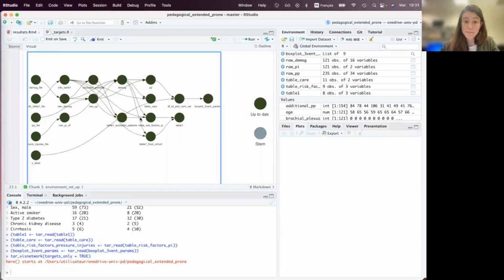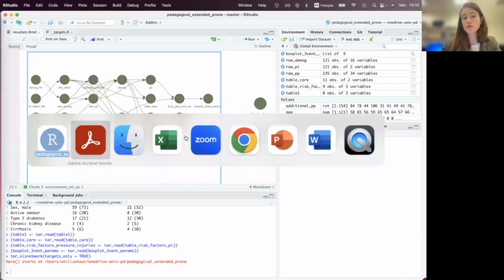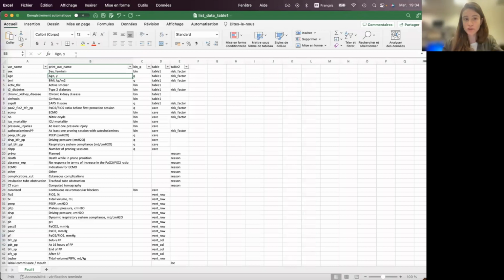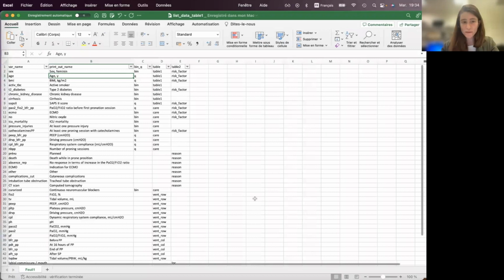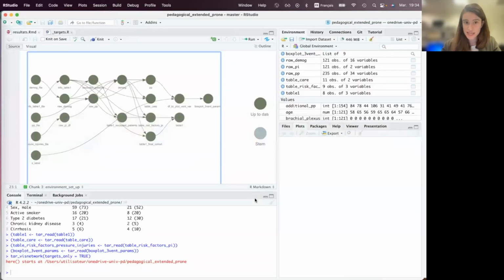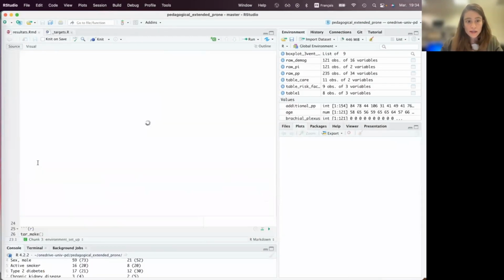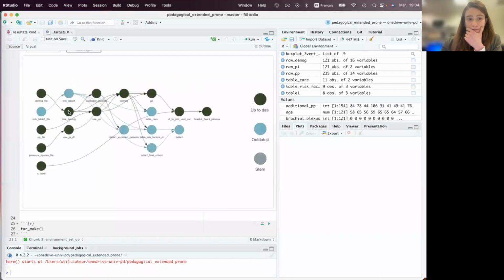Another extremely powerful feature: imagine, for example, that there was an error and you want to change that. So you change it in your file list dated table 1, and then I've saved this. If you do this again, because you've got a pointer to every file which you're using, this package is going to detect automatically that you've made a change in your info table 1 file.